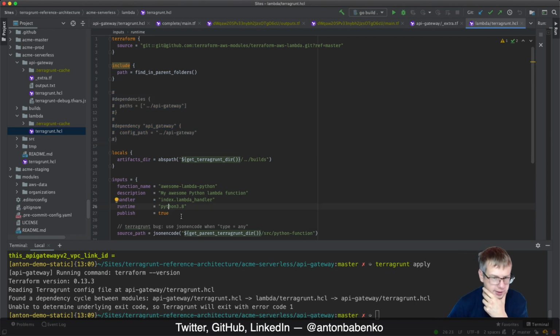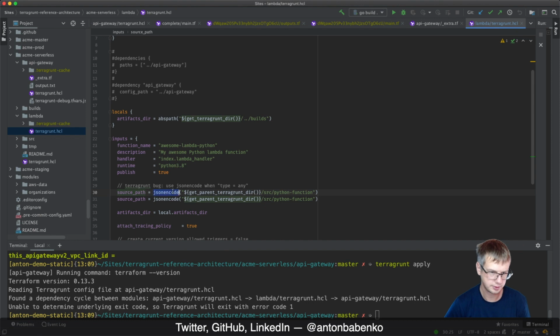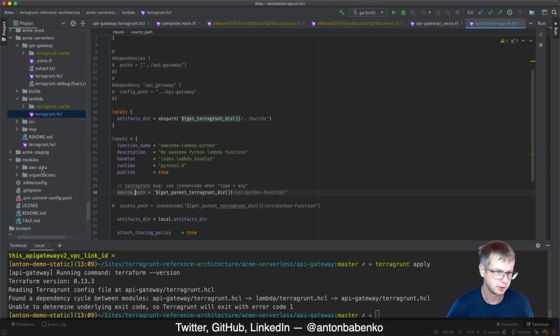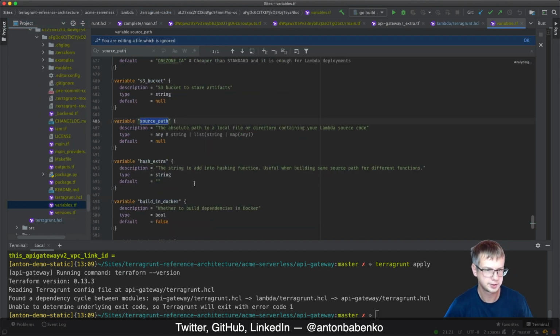Okay, and while I'm here, I want to mention this pretty strange bug, which took us rather long time to figure out. I think it's really important to know because there are no plans to fix it in the near future, not from Terraform, not from Terragrunt side. So here is a problem. This source path inside of the module, and I'm sure that you have this as well, has type, let me go there to Lambda function. So if I'm going to search for source path, it has type null, or type any.